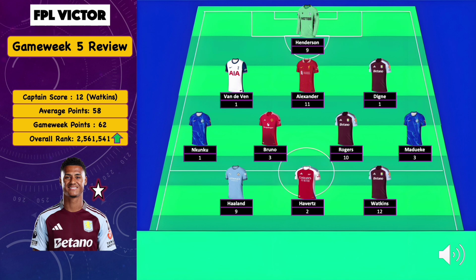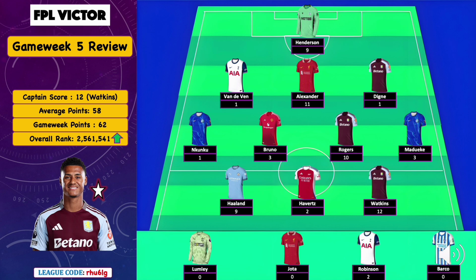12 points is still a decent score for a differential captain punt and Watkins was the star player for me in Game Week 5. Last week, I had made up my mind to activate the wildcard for Game Week 6 unless of an 80+ score.